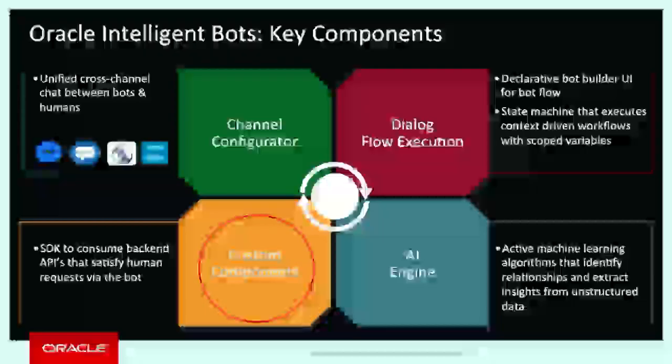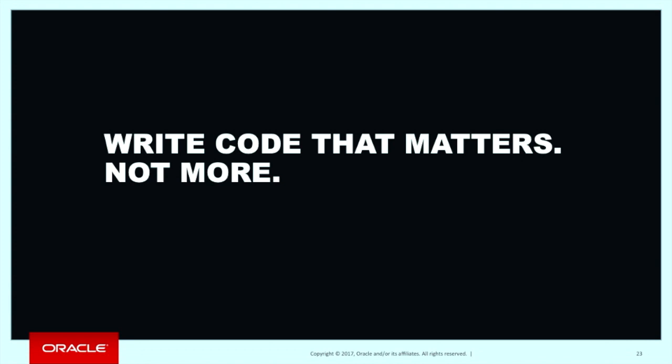There's an SDK that simplifies the task, and really what custom components do is allow you to write the code that matters and not more. There are many examples out there, if you look at chatbots, that make you do everything in code, writing the utterances or the training within your code, looking in your code for what probably would be the best match. This is all that we take away from you. The platform has all of the artificial intelligence and machine learning built in. All you do is build the logic that is specific to your use case. This could include functional logic or user interface logic, but not more. You just focus on what you want to build, and you build it in a way that is reusable.